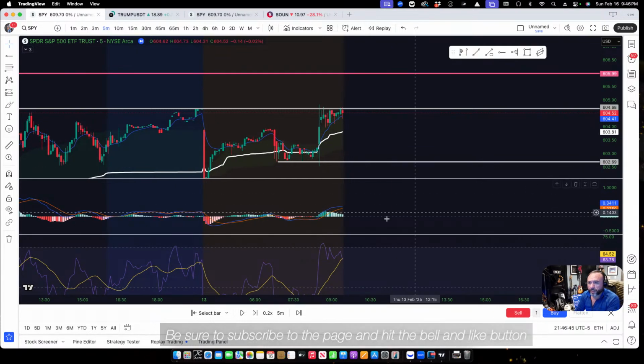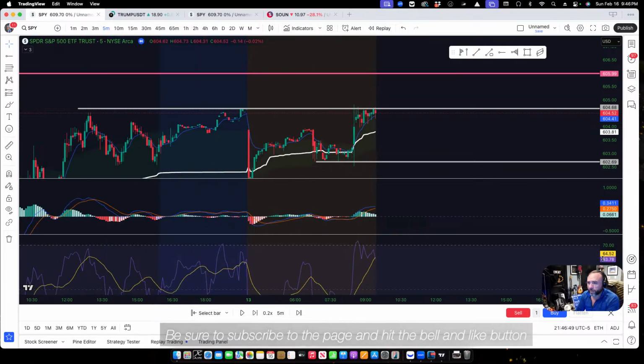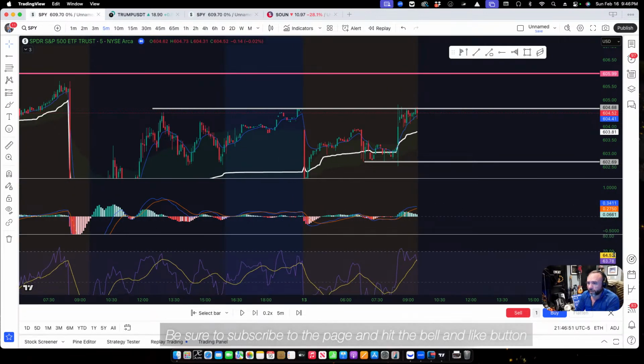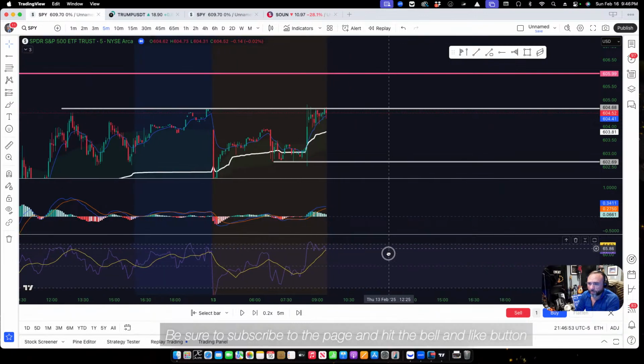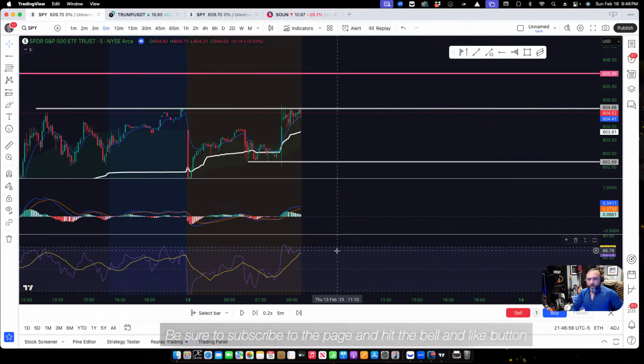Now, I would not have took this out of the gate. It looked like the MACD wanted to flip over, and the RSI was pointing down. So I would have wanted to watch this consolidate a few minutes. Let's replay it back here. Let's see how the candles give us, Sunit.